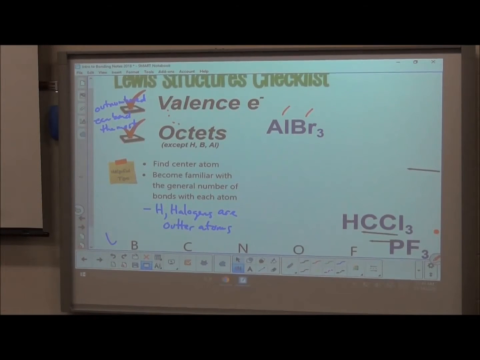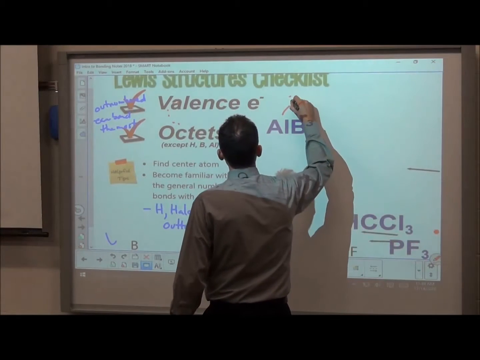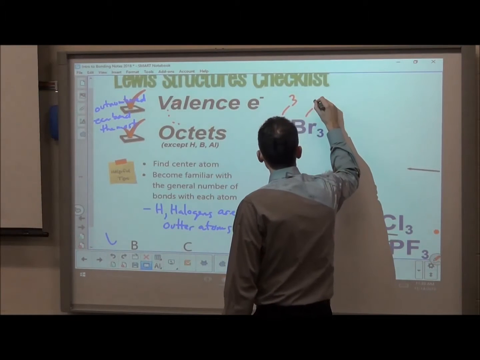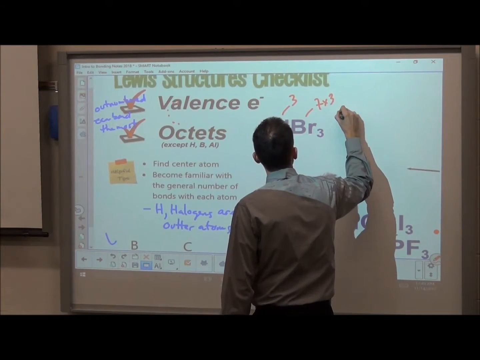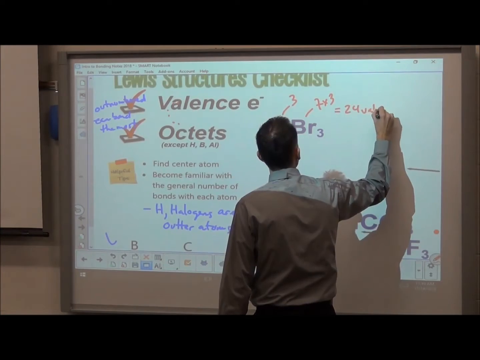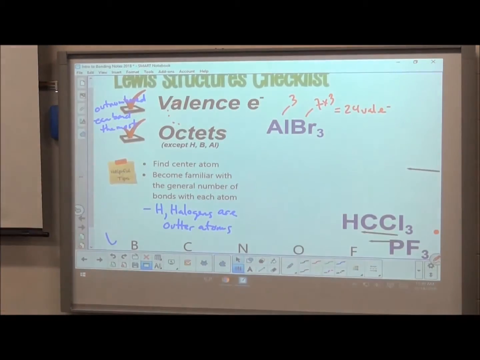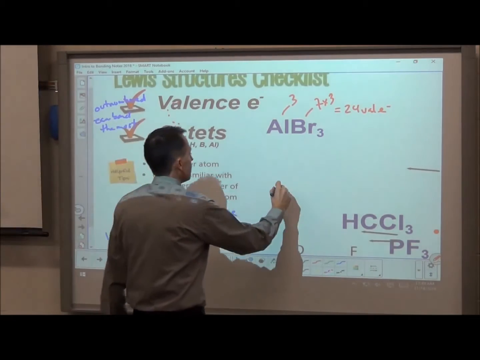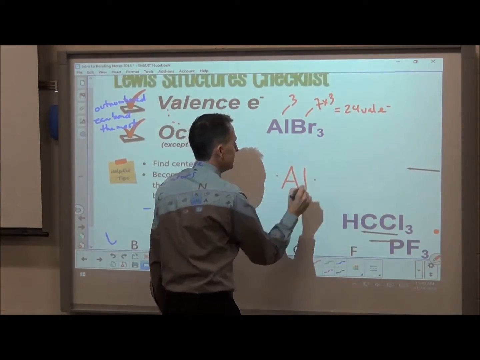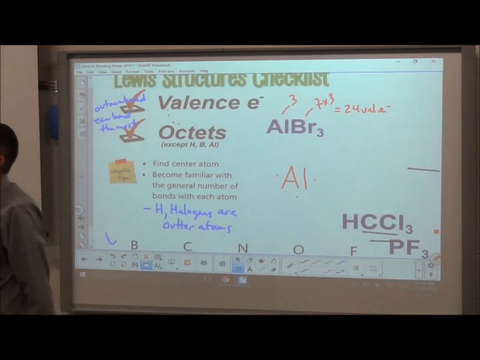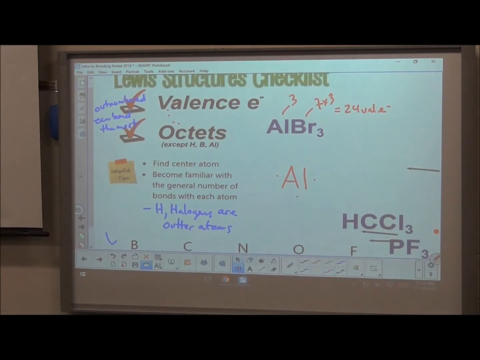We're not done. We're going to go right up to the bell. This is an important day. I hope you said 3, and then you said 7 times 3. Okay, here we go. Stay with me. What's my center atom? Aluminum. Okay, aluminum has 3 dots. Is that going to work out nicely? Yeah. Can I just make bond lines to my Br's?